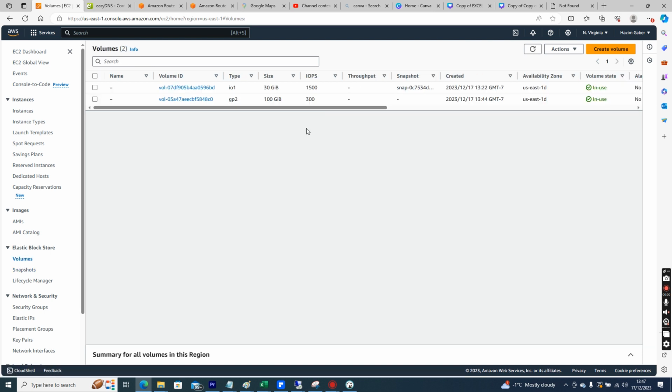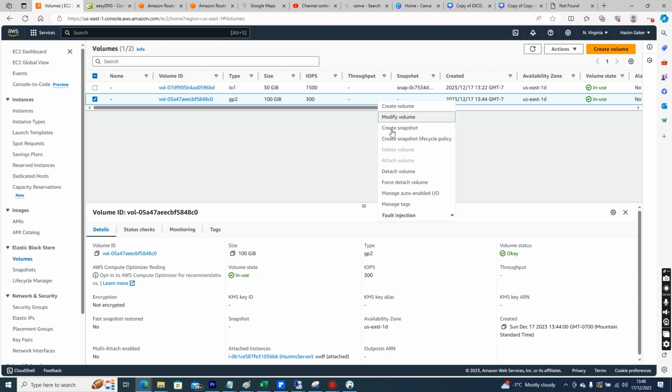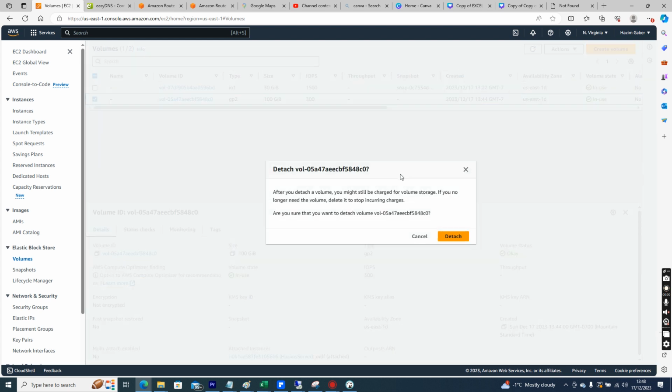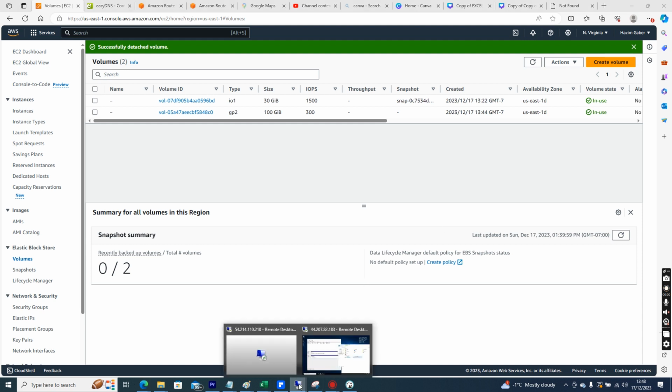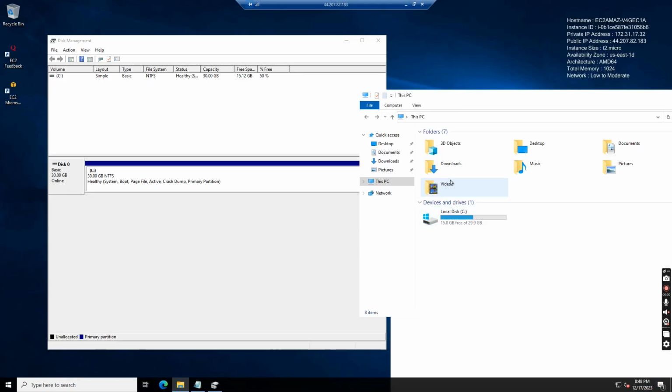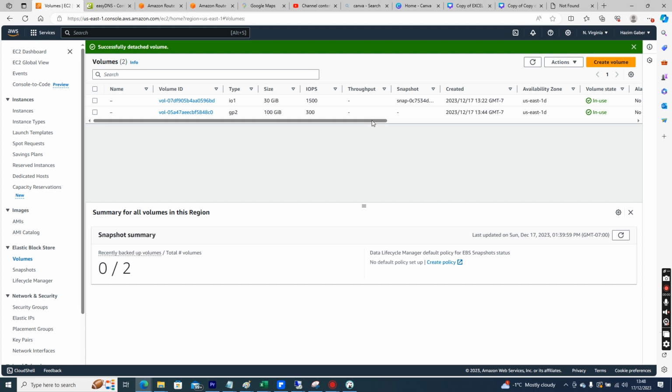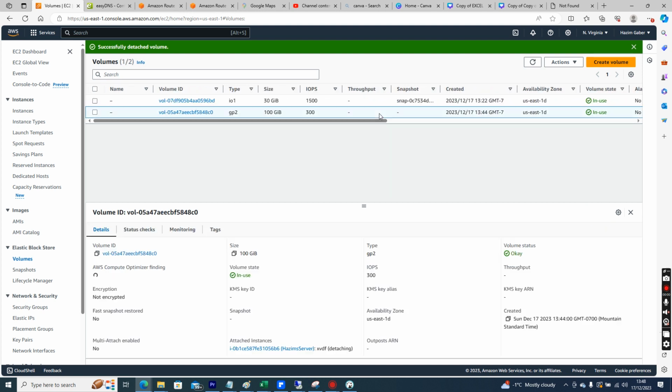So if you're building a whole bunch of servers and you want an image, then that works. And then if you want to detach the drive, you just go detach. So choose detach, and now you'll see the drive has disappeared, and we've got an empty drive just sitting here.